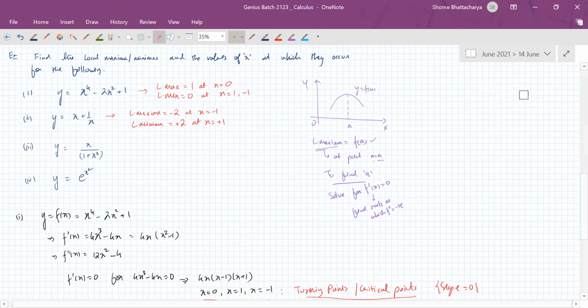Okay. Now the third one, the solving part, you might think is a little more lengthy because for the derivative you have to use the quotient rule, and the second derivative becomes even lengthier. But nonetheless, once you do the analysis, you will see it's simple enough. If you also notice, there's a connection between the second function I've given and the third function. The second function is x square plus 1 whole divided by x. The third one is just the inverse of that, x upon 1 plus x square.